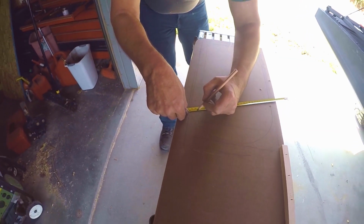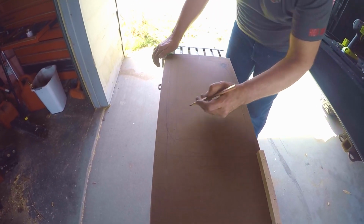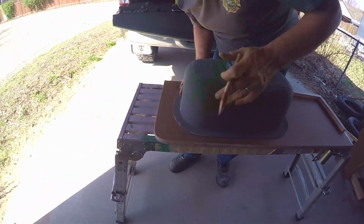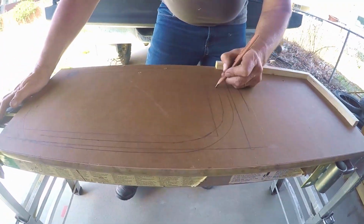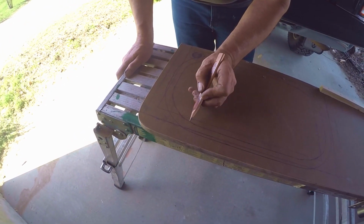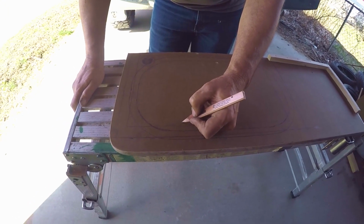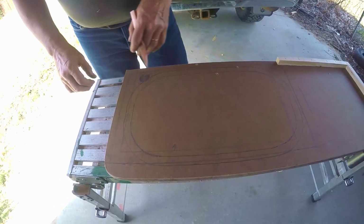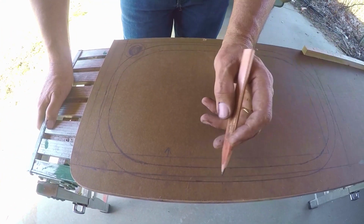Once we kind of get this done, then we'll do some measurements to make sure that it looks right. Then we're going to come back in and look at where the faucet goes first before we do anything else. When in doubt, always go a little bit short. In this case, you'd cut a little bit this direction in, and then work your way out. But this right here should be the edge of the sink anyways, so we do have a little bit of room to work with.